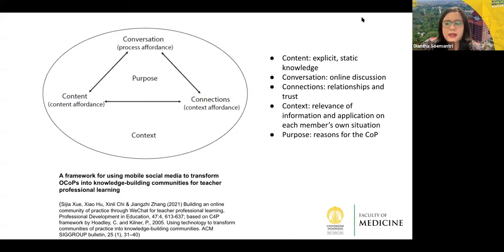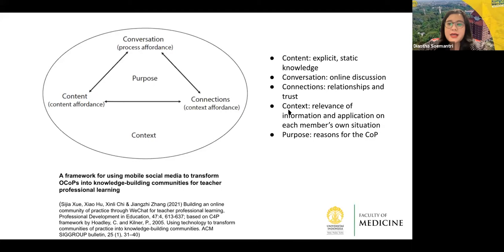We have to understand, I think, that some people may not be quite comfortable to talk online, to discuss things online. So when we have an online COP, we have to ensure that everybody can pitch in, can be comfortable enough to share their ideas and knowledge through the online mode of communication. So it is important to ensure not only the content, but the conversation that is going on in the COP by making sure that everyone is comfortable enough to discuss online. And of course, connection, the interrelationships, the connection and trust between all the members of the COP is still very important in an online setting.